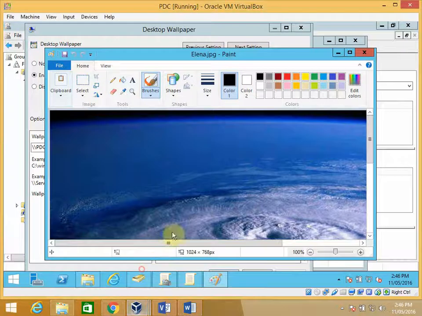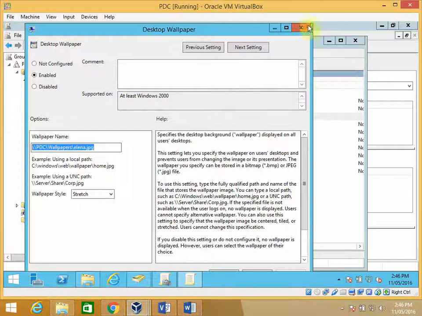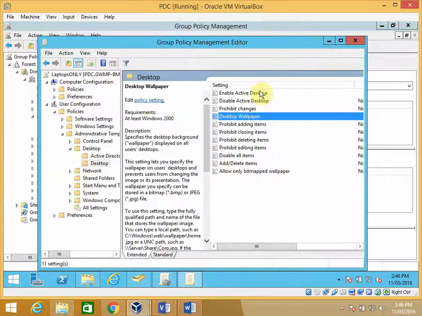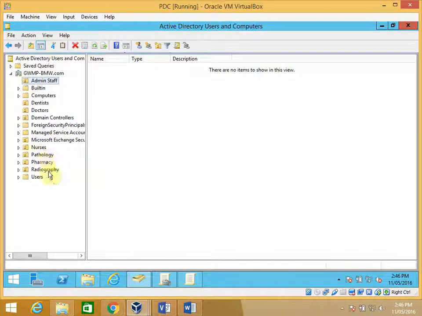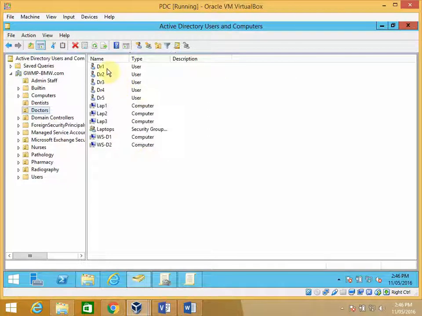Okay, so that shows organisational units over here on our PDC. We've got organisational units, so we've got doctors and dentists and admin staff and all these. And in the doctors we've got multiple users and multiple devices. And I've got a group that contains some of those devices. So I've got a couple of the doctors, but not all of them are in the laptops group.